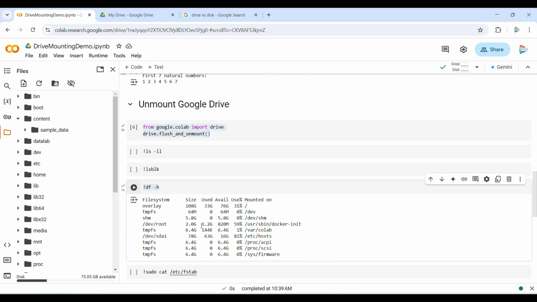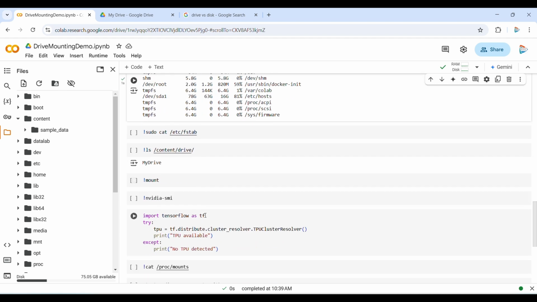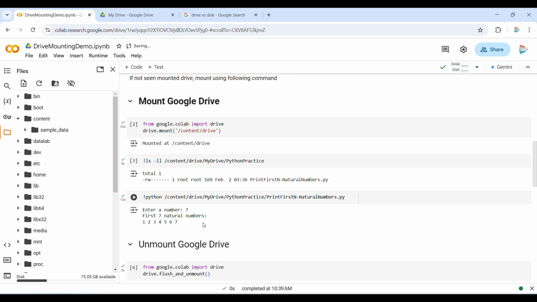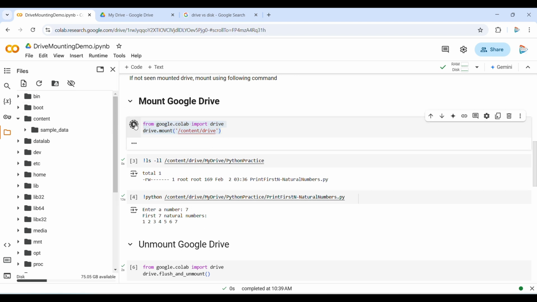This is how you have to mount the Google Drive onto your file system, and how you can leverage these kinds of things. All right, I will put the mount point back again. I will mount it, because my intention is to show how to mount Google Drive onto your Colab file system.